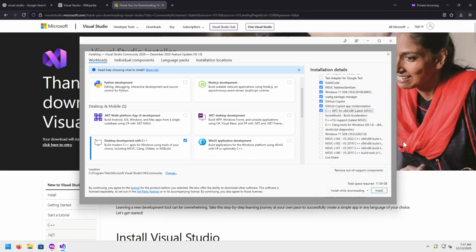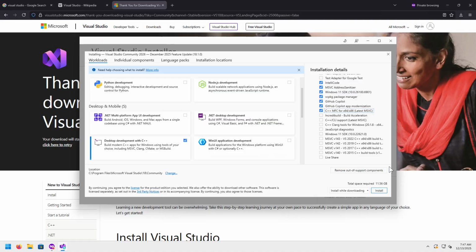If you have projects, VCX proj files from previous versions of Visual Studio and you want to not upgrade those to Visual Studio 2026, there's toolchains for Visual Studio 2022, 2019, 2017, and including 2015.